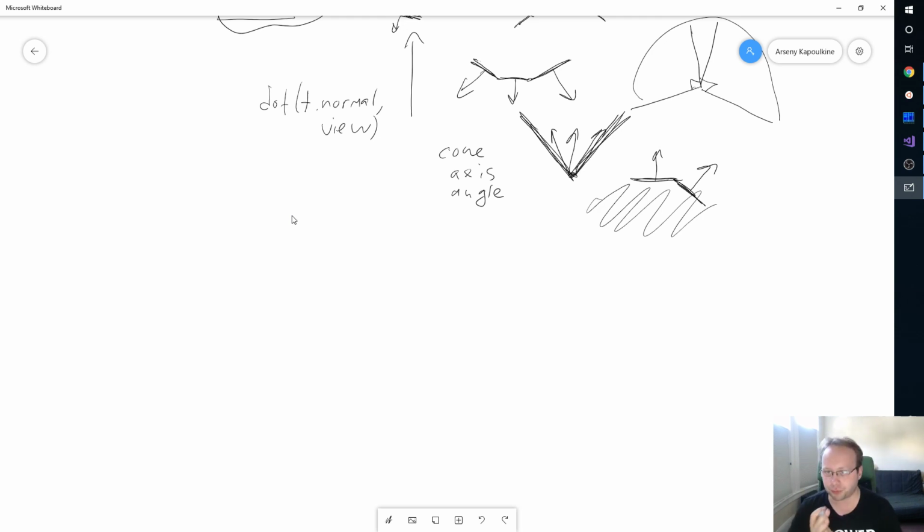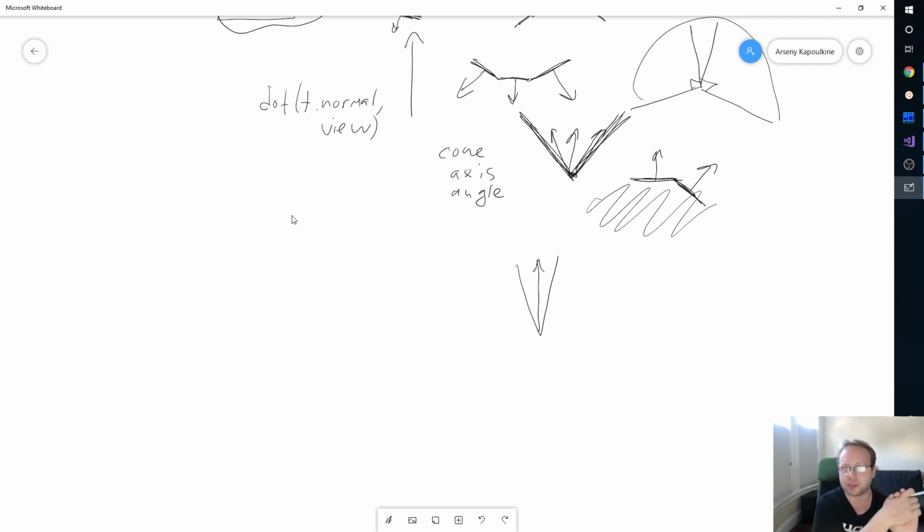So basically we need to do the thing that I was talking about. There is a cone, right? There is an axis of this cone, and then there is the dot product that basically defines the angle of the cone. If this dot product is 1, then the angle is 0.